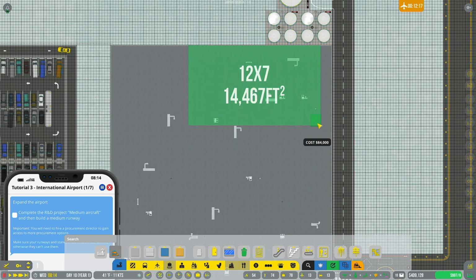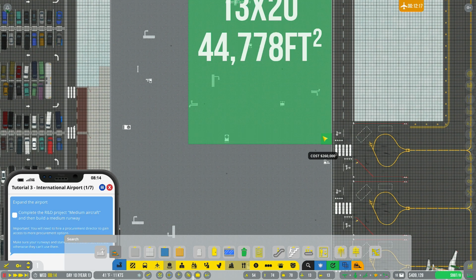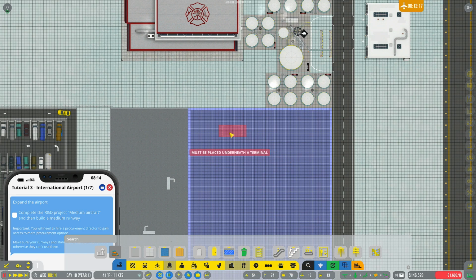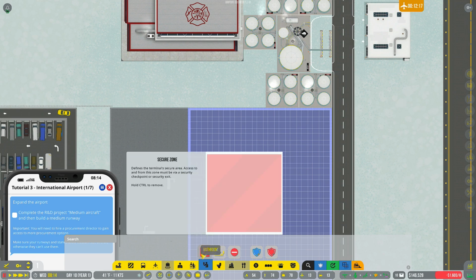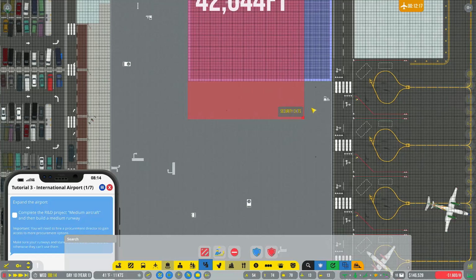and drag this out, and we are going to go out to there, just like that. Now, what we need to do, oh, that's cool, is escalators, and we want to go this way. However, we can't do that just yet because there's no security zones. I wonder, can we zone it before it's completed? Yes, we can.